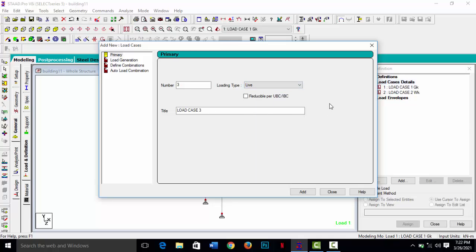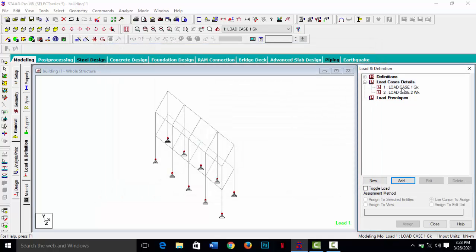But for this case, we are only going to be using dead load and wind load. So I have created my load cases, my primary load cases. All right, I will proceed to assign them a value, and then I'll proceed to generate my load combinations based on the code I'm going to use for my analysis and design. But that will be in the next video.